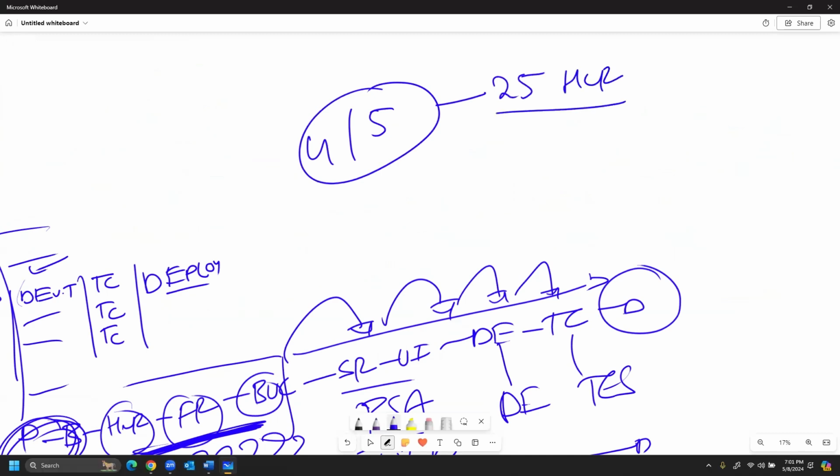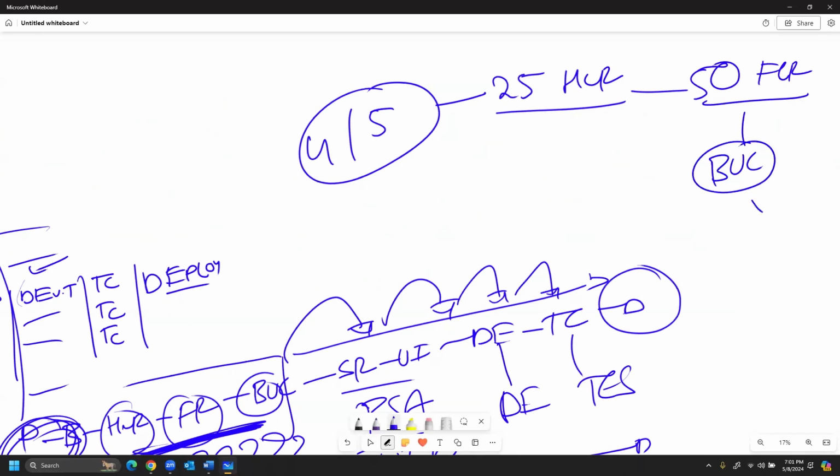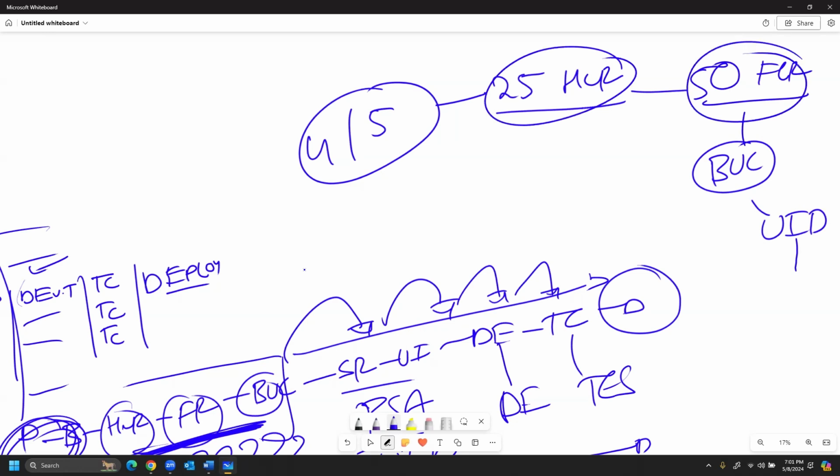And these 25 plus high level requirements are going to have at least, if I put a fair number, 50 functional level requirements. And these 50 functional level requirements will then be connected in different user flows through a business use case document. They will have their own user interface designs and their own blah blah blah, whatever, right? So when you're dealing with such a number of requirements, it is important to trace कि भाई क्या हो रहा है, what's going on with a particular requirement.